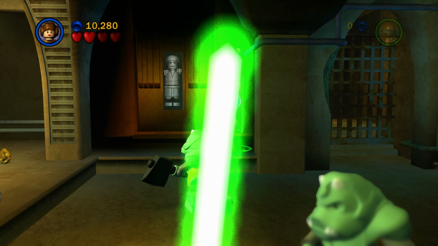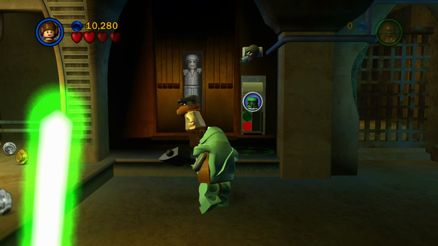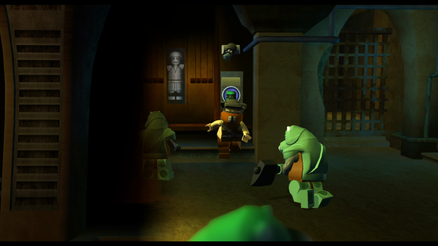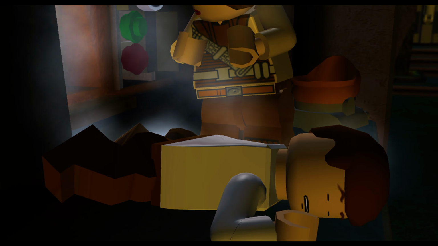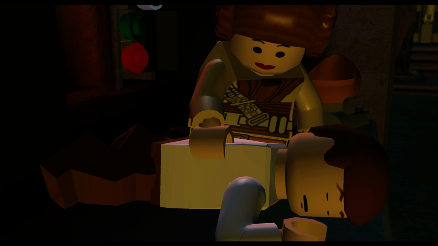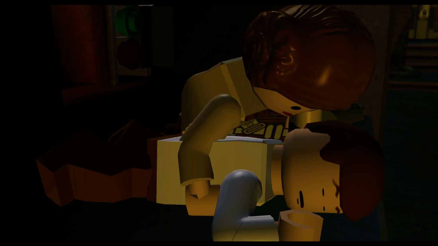But okay, right here is Han Solo in Carbonite. Just use Princess Leia on that terminal, and boom, we have rescued Han. And there he is. Look at him all frozen. I like how he just becomes that block, then his actual minifigure. Just a transformation there in the cutscene.